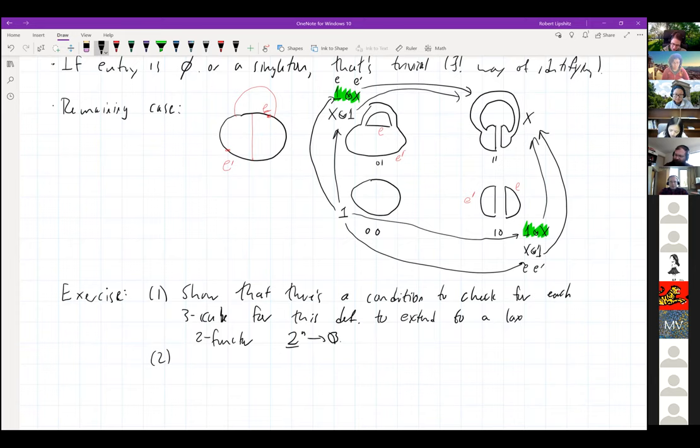Show there's a particular condition. It's somehow a hexagon, so expect a hexagon there. And Ben was explaining why we expect a hexagon there last time. And two, check it. It's some combinatorial case check about how two different crossings can be arranged in a diagram. This ends version 1 of the definition.